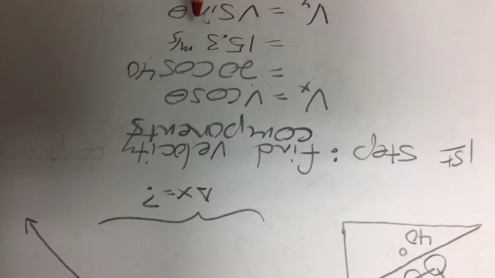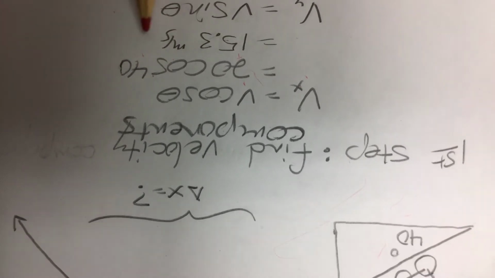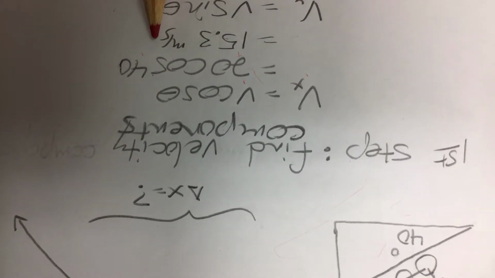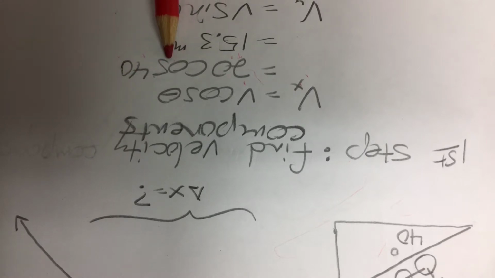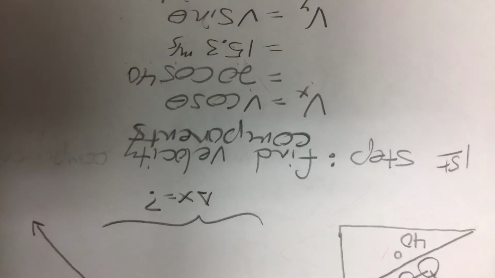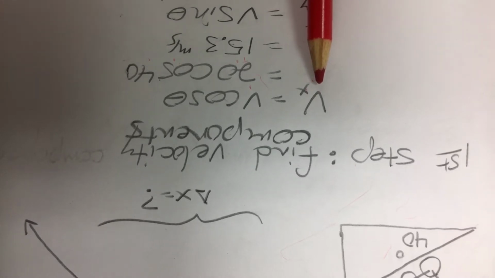Make sure that your calculator is in the degree mode. If you have a grapher calculator, you're going to be typing in 20 times, and then the cosine button, and then the 40 button, and then enter. If you have a less complicated calculator, most likely you're going to type in 20 times, and then the 40, and then the cosine button last, and then equals, and you should have 15.3. Once again, make sure that your calculator is in the degree mode. Okay, that's the horizontal velocity component.